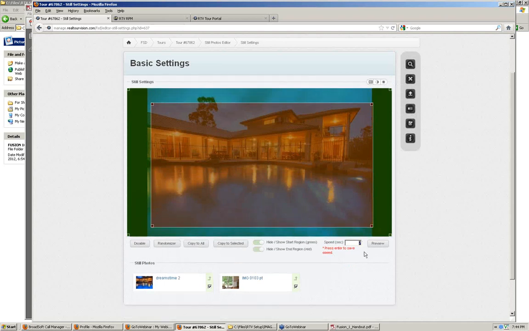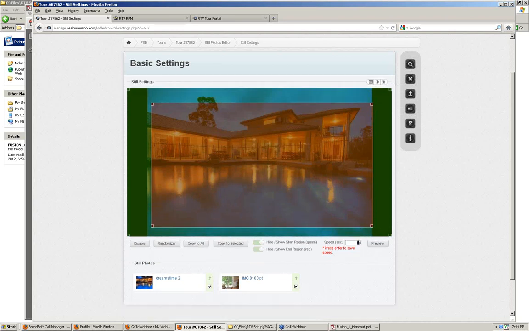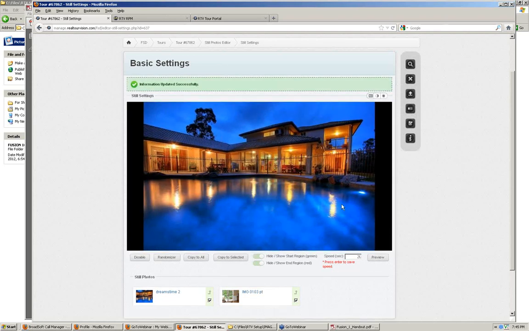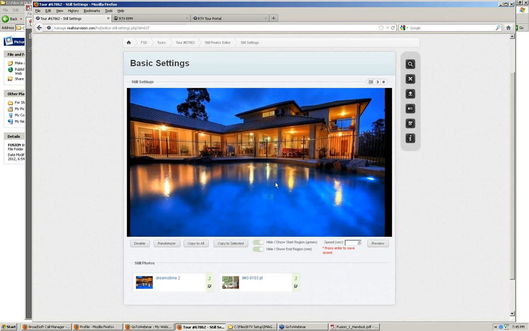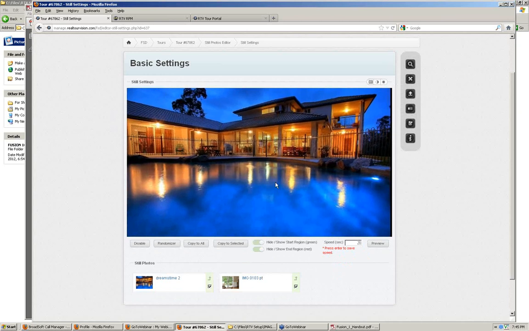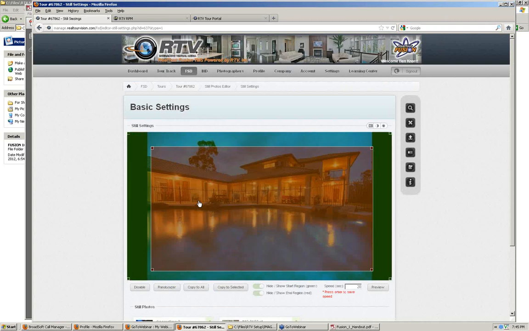If you want it to move slower, change the speed. Make it take 10 seconds instead of only 7 seconds. If you really have a lot of narration that needs to be done, and this is a good thing to think about when you get those audio recordings, if that's a little bit longer, you might want that image to move for about 20 seconds or so if you happen to have a particular audio clip that is a longer audio clip. So you can control the speed of the move, the direction of the move, where it starts, where it stops, how much it shows, and then you can copy those moves to other images and simply edit each and every image. So you guys have a very simple interface to use.